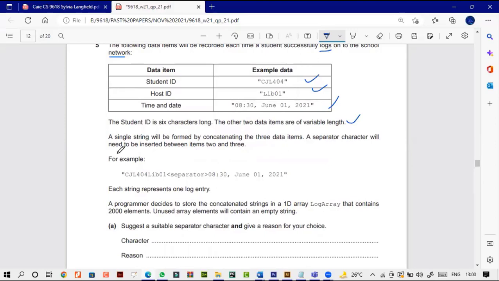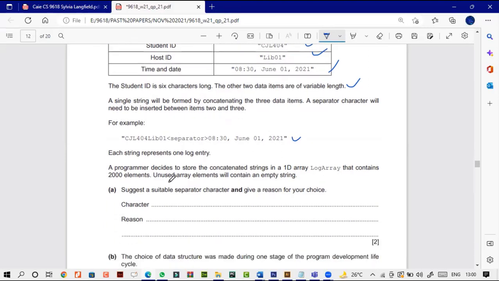A separator needs to be inserted between item 2 and item 3. So the student ID and the host ID will be concatenated, then you'll have a separator, and then you'll have the date. That's the way this should be done. Each string represents one log entry.